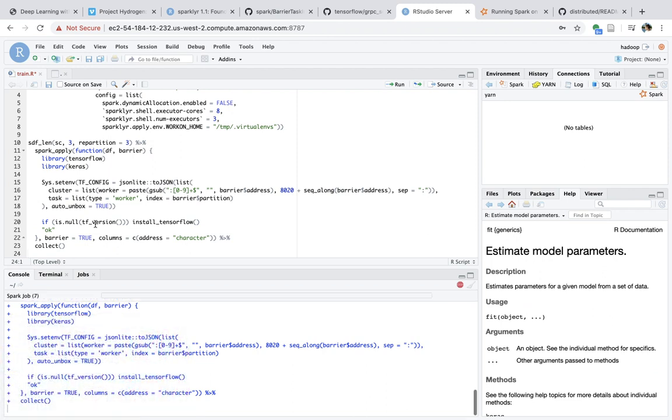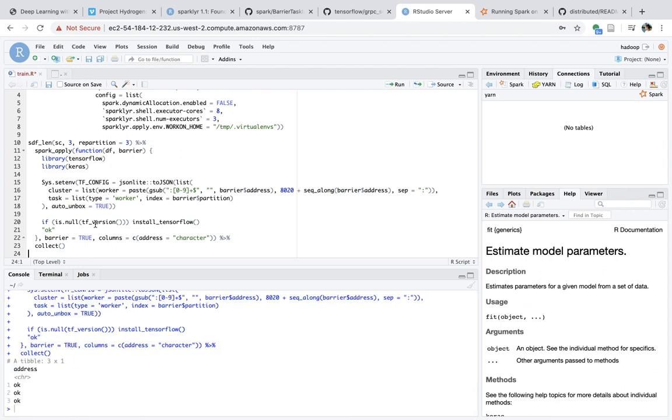Really all we're doing here is making sure that TensorFlow is properly installed in each of the worker nodes. We'll give it a few seconds, and there you go. Now we are sure that TensorFlow is properly installed in each of the worker nodes, which is great.